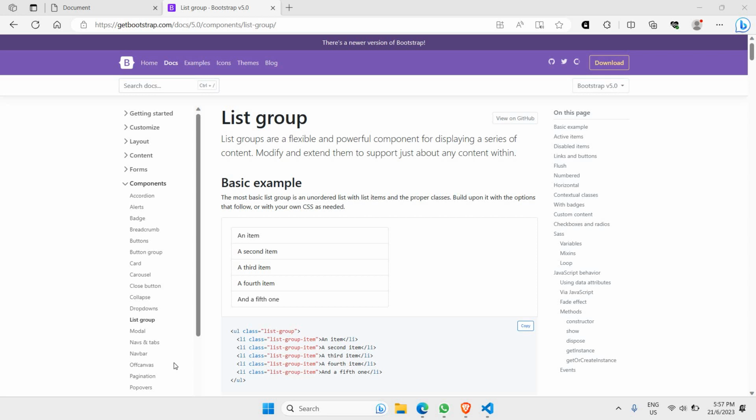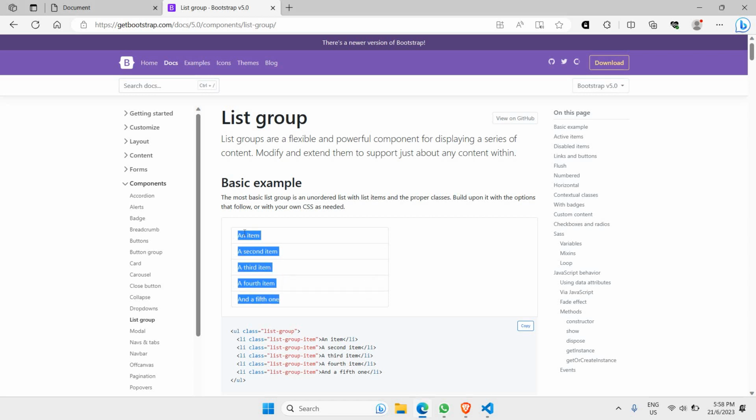Hello everyone. So in the next part of the video, I'd like to walk you guys through how to add list group to our website. And list group is basically another Bootstrap component where you are able to list down a series of cards, something like this. For example, as you can see right here, you're able to see a list of items here.